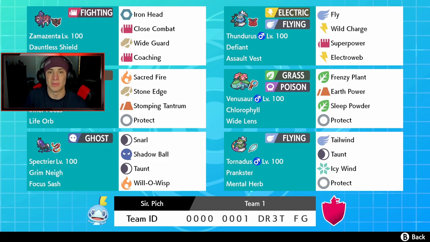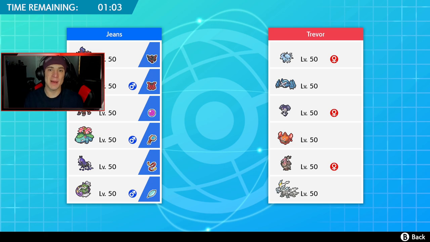Let's hop onto that ranked ladder and try to get some wins with this ZAMAZENTA team. First battle coming at you guys, going up against a Kyurem White team alongside Alolan Ninetales, Metagross, Indeedee, Rotom Heat, and a Mandibuzz. Okay, so that's pretty cool. That's going to be his Tailwind Pokemon.